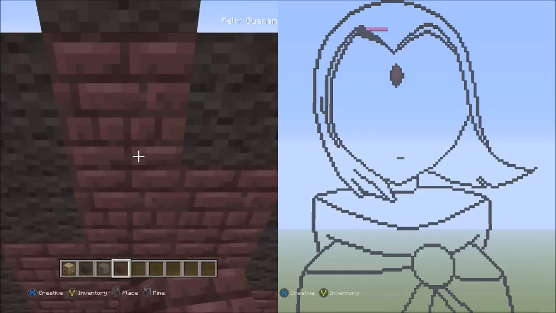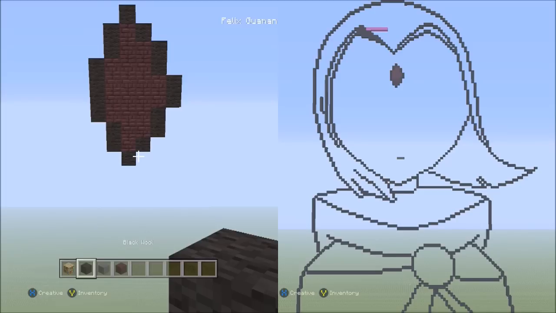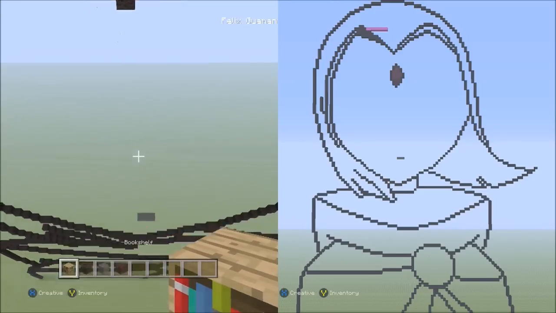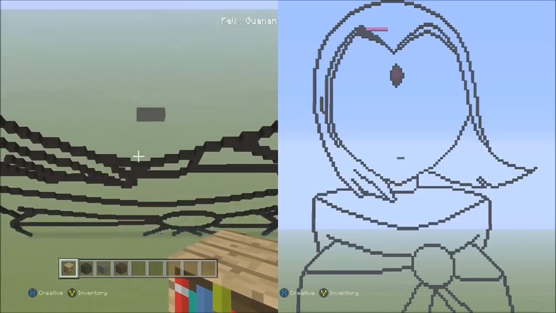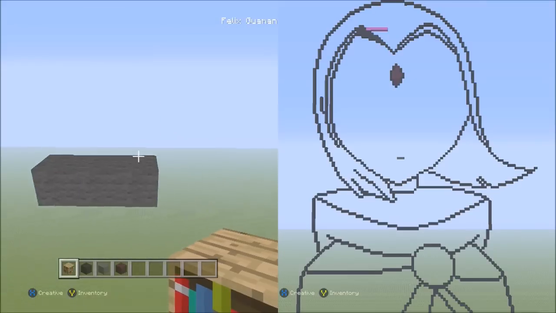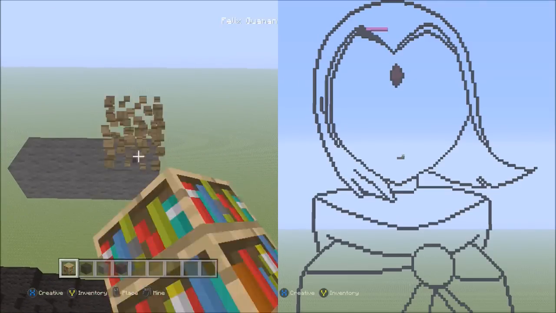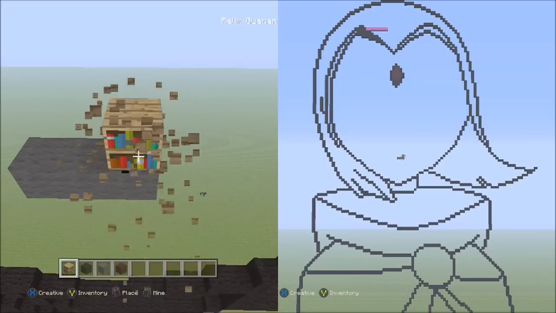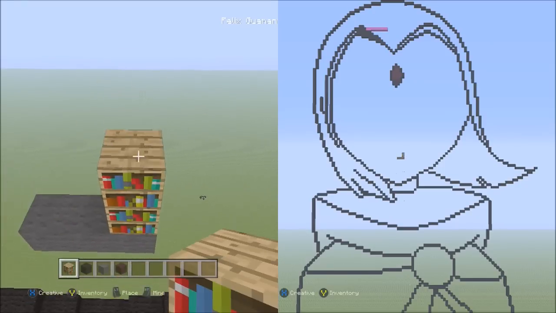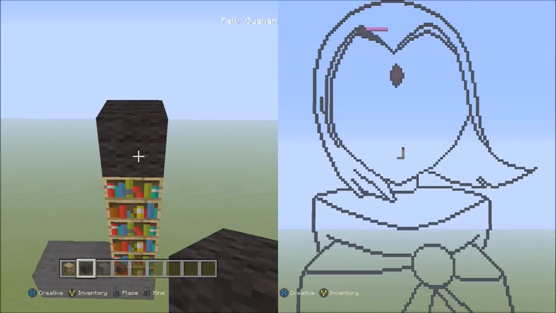And it should look like this. So now we're going to switch over to the black wall. And let's see. We're going to move all the way back down here. If you remember, we placed these 3 gray wools going across, and starting on top of the right block of the 3 gray wools going across, starting from there with the placement block, you're going to be placing 3 of them going up. So that's 1, 2, and 3. Now switch over to the black wool and place 1 black wool on top of this.